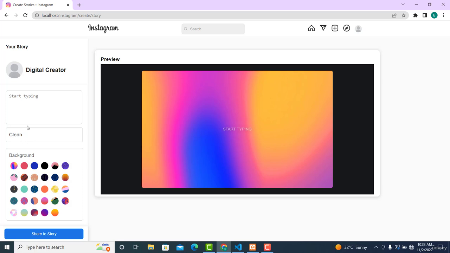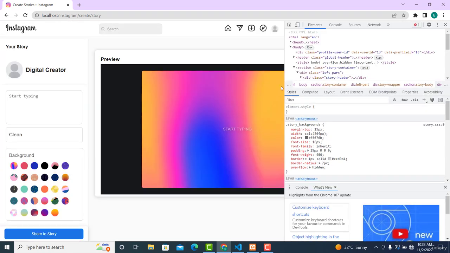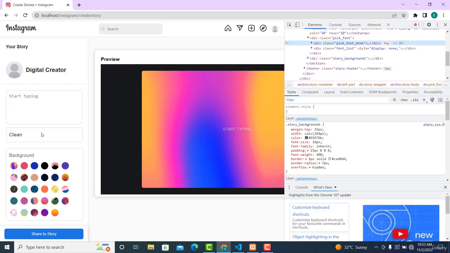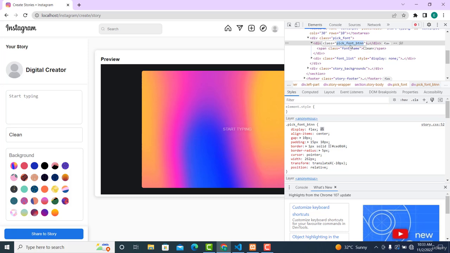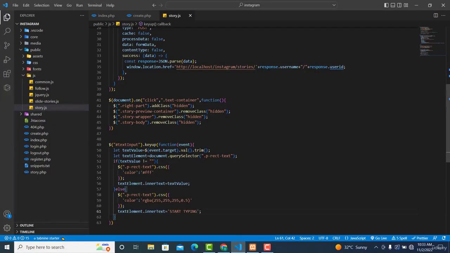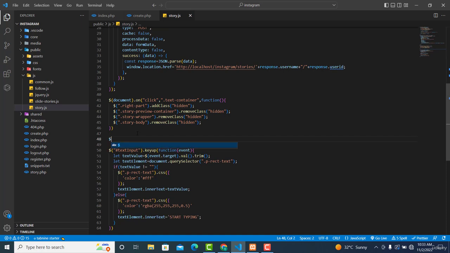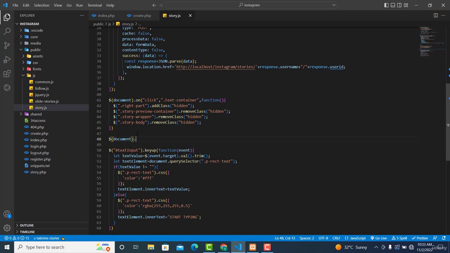So click here and inspect. Click here and toggle to left. That's a class of pick font, so copy this one from here. And over here will be $(document).on, click, then comma, then this one be dot, then paste it here.